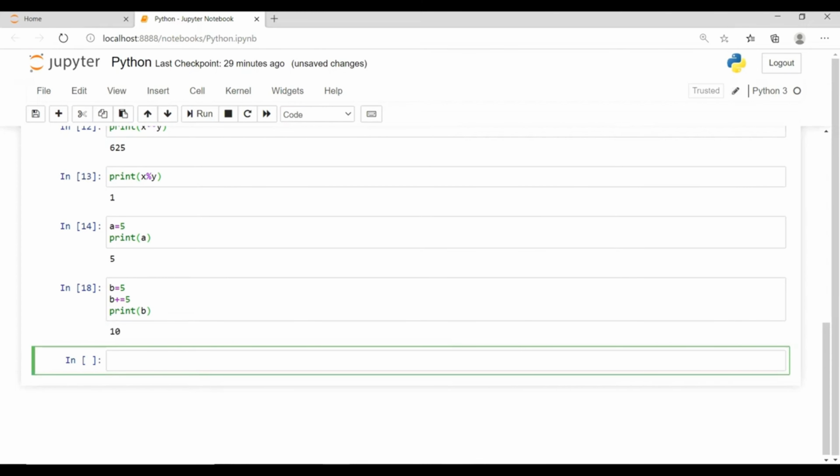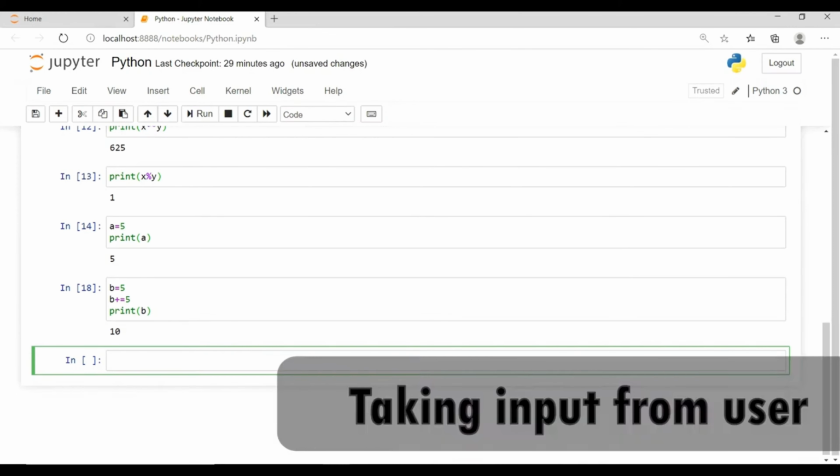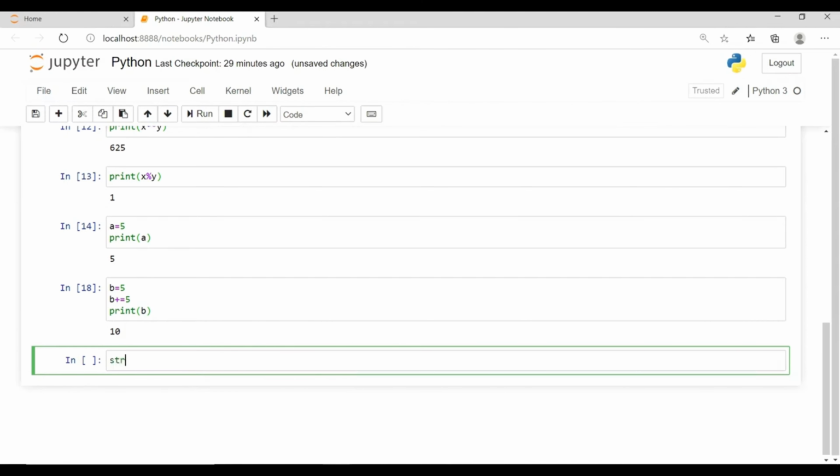And now we can also take input from the console, and to take input from the console we need to use the input function. So I am creating a variable string here, and I need to use the input function, and inside the input function we write whatever we want to print on the screen.